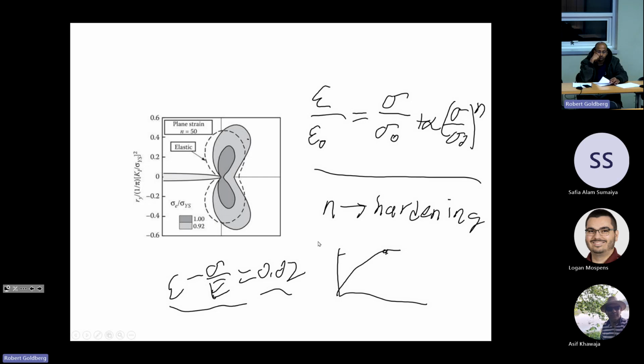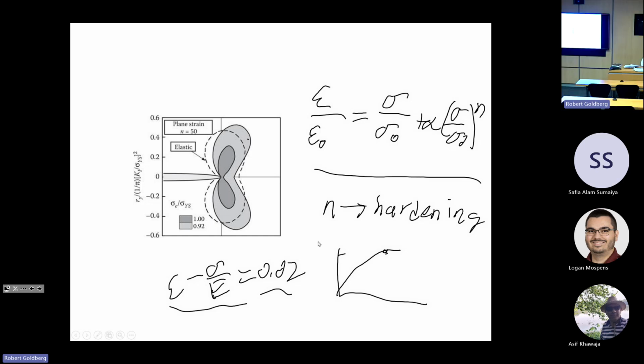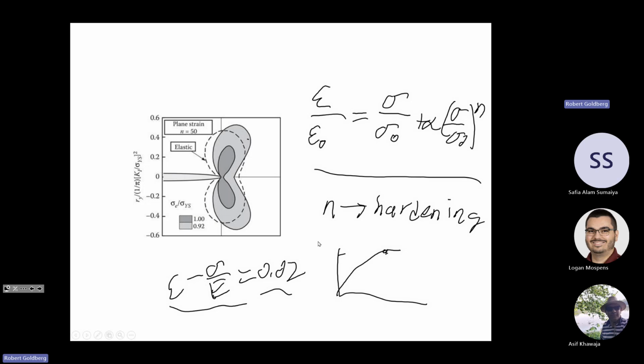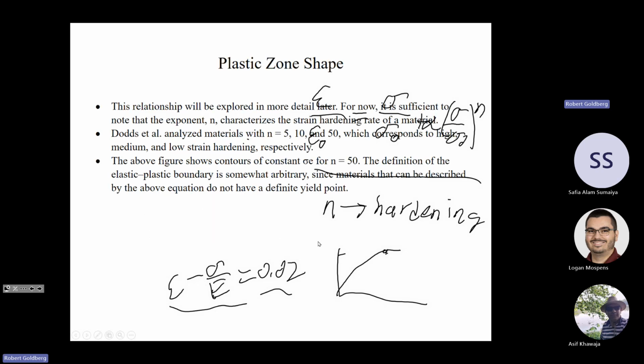So given the difficulties of defining the plastic zone unambiguously with a detailed analysis, these elastic estimates we have for the plastic zone size are actually not that bad. And when we say that the effective stress is equal to the 0.2% yield stress, these comparisons are actually, all things considered, pretty good.